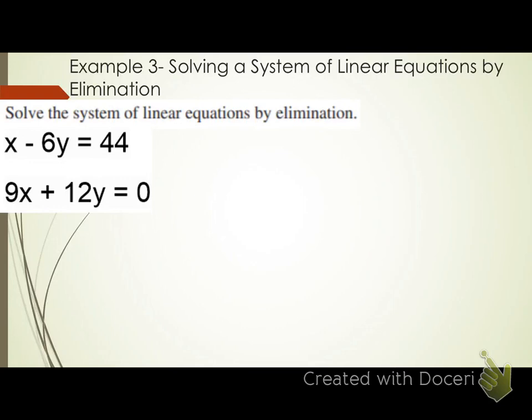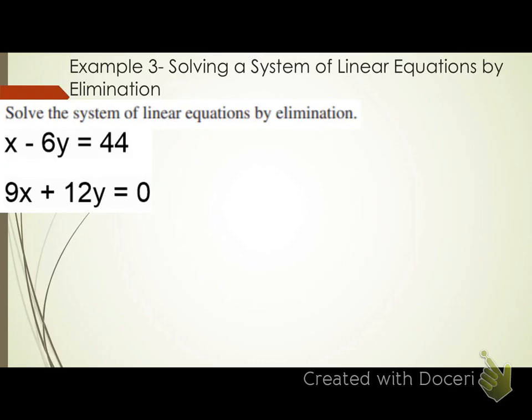What could I multiply one or both of my equations by to eliminate my y's? Well, is there any way I could get this term to negative 12y? Yeah, but multiplying by what? 2. If I multiply my top equation by 2, that gives me same number, opposite sign in front of my y's. So would you rather multiply the top by negative 9 or positive 2? You'd rather do negative 9? Let's do negative 9 then.